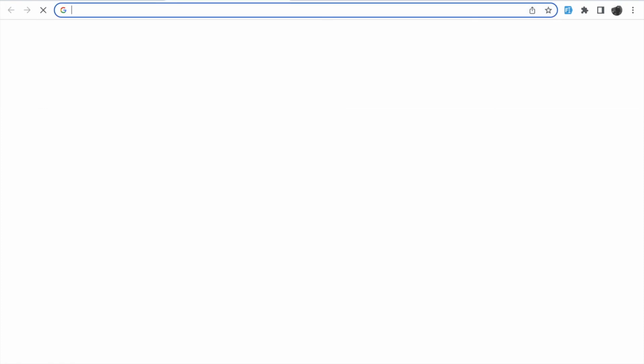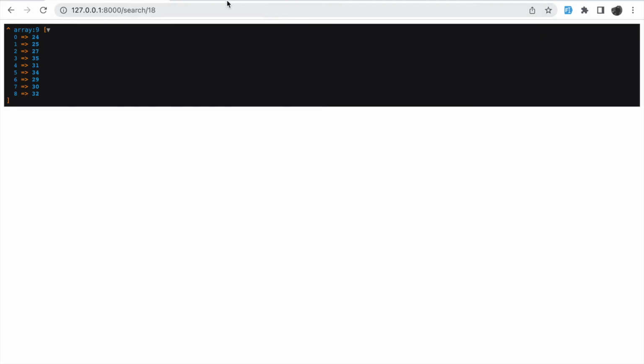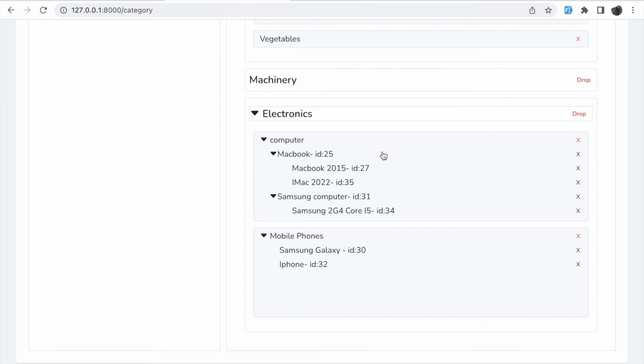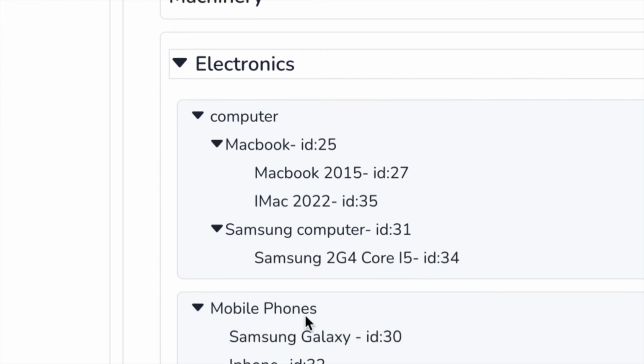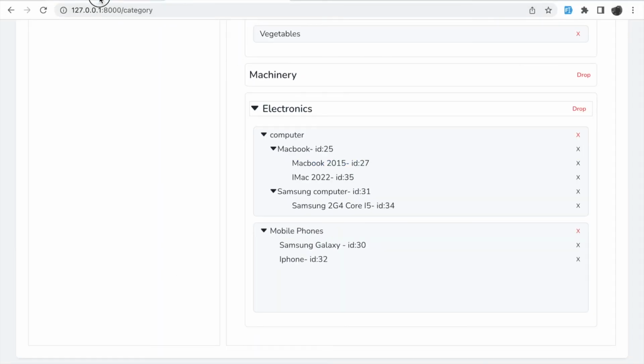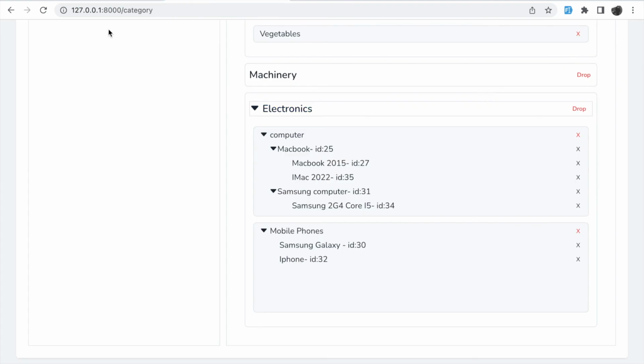So just to show you this visualized nicely, let me open another tab. Yes, now let's go to our category. So you see in the electronics, we have all these categories. I created this just to make it easy for you to understand this part. Category 25, 27, 32. So each category has an ID. I just put this ID in the code. You can do that too. 31, 34, 30, 32. So if you see, the categories being gotten here are also the same. 31, 32, 30, 25, 24. So it's getting all the IDs under the electronics.